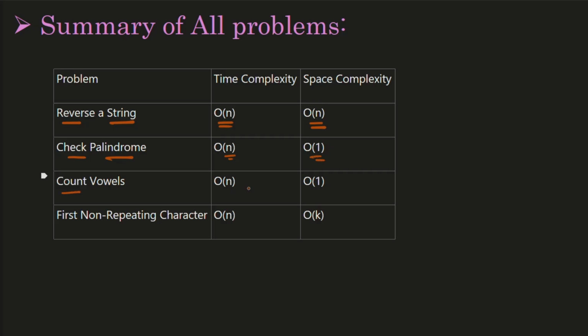Problem, count vowels. Time complexity, O of n. Space complexity, O of 1. Problem, first non-repeating character. Time complexity, O of n. Space complexity, O of k. So, by mastering these foundational string problems and understanding their logic, time, and space complexities, you build the core thinking required to tackle more advanced problems with confidence.